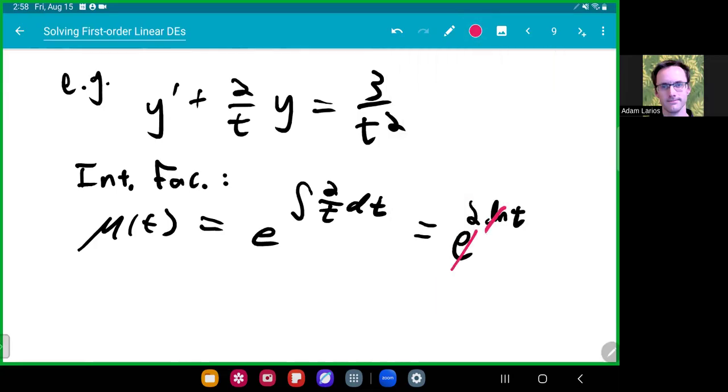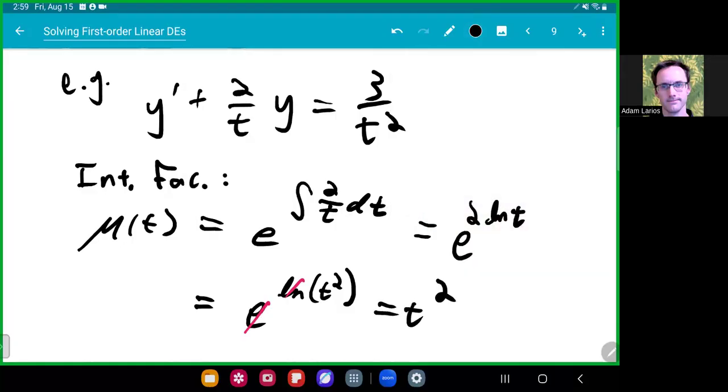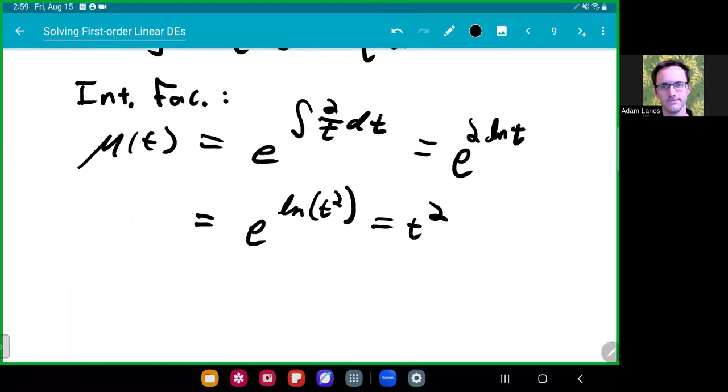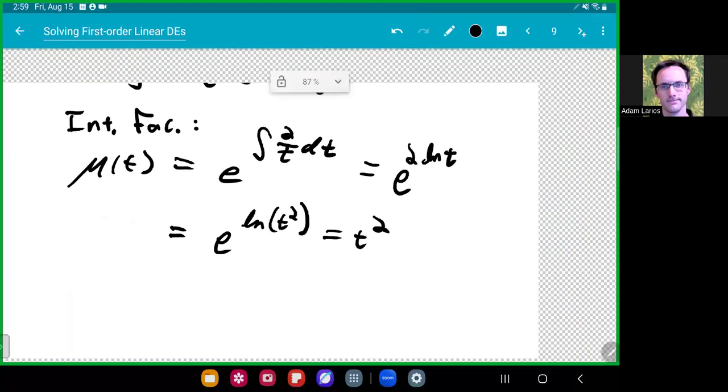So let's just cancel the e and the log to get 2t, correct? Careful, that's not correct. You can't cancel those. If you do, you don't get the right thing. We can't just cancel it this way. We need to rewrite this in the form, for instance, e to the natural log of t squared. And now, since we have e to a pure logarithm with the same base, we can cancel those, and we get that this is t squared. Okay, so just be a little bit careful there. I've seen that mistake happen many times. Even PhD students I've seen make that mistake. Okay, so the integrating factor here is just t squared.